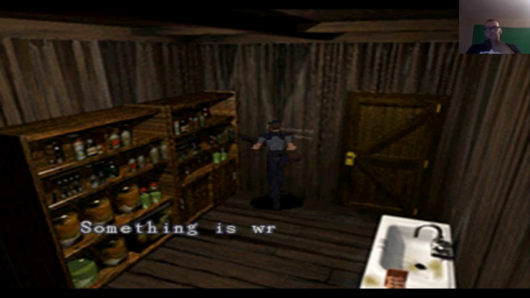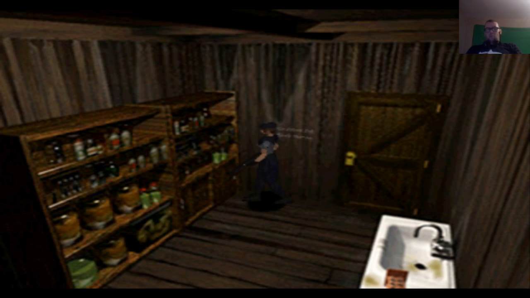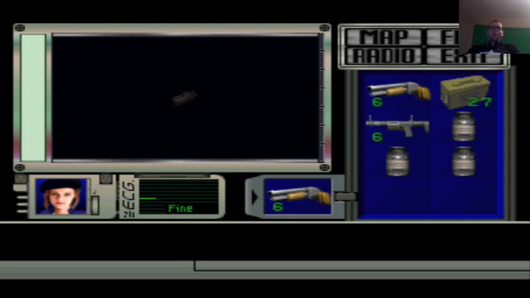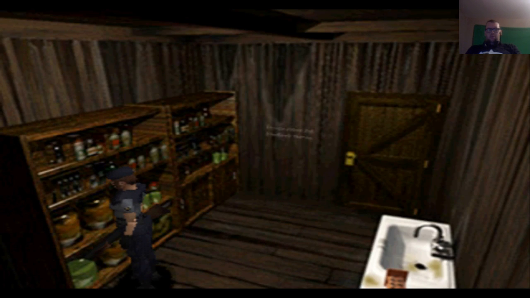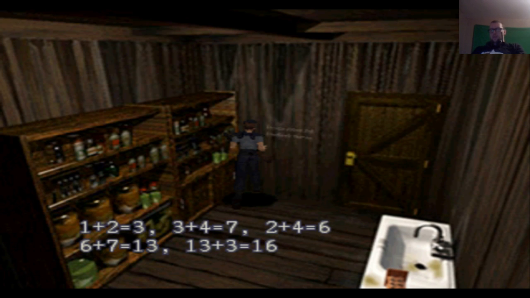Right. Something is written on the wall. 1 plus 2 equals 3. 3 plus 4 equals 7. 2 plus 4 equals 6. 6 plus 7 is 13, and then V-Jolt is 13 plus 3. Woo! So 1 is water. Then you want chemical 3, and then no 2. That equals 3. Confusing. Remake had 3 and 6. I can't remember now. 3 and something.